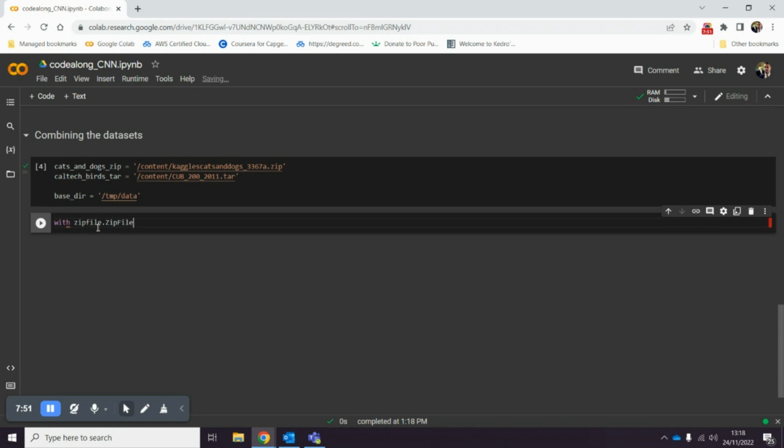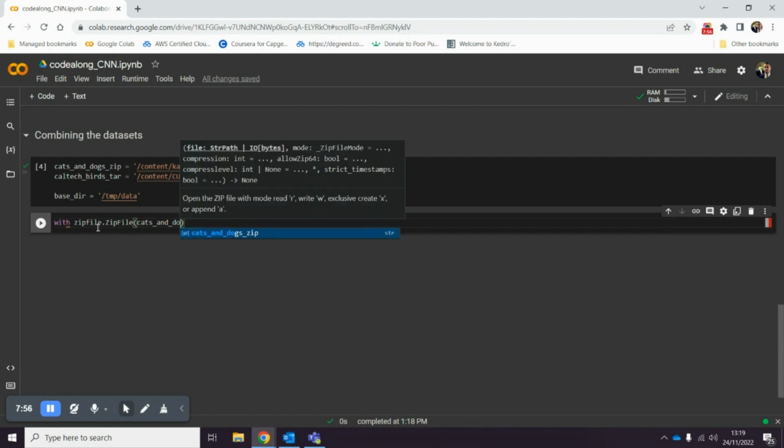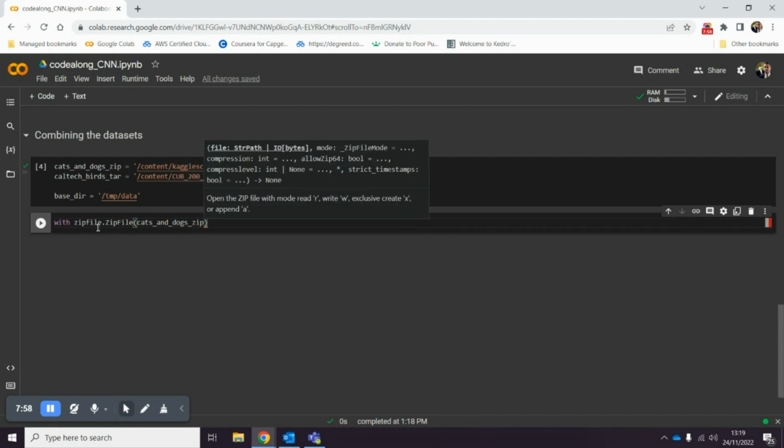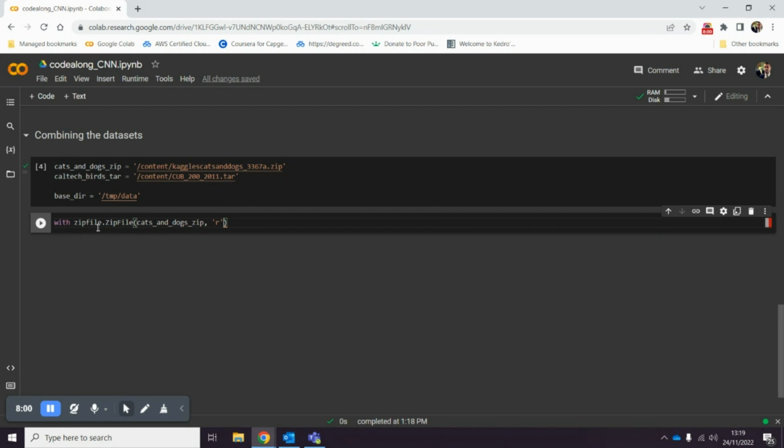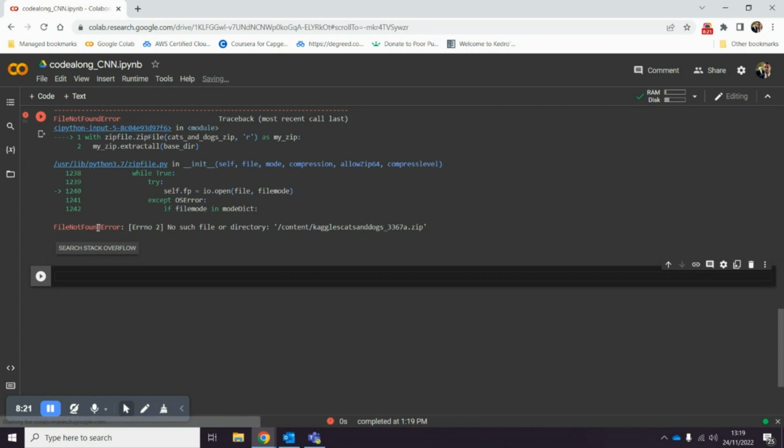Let's use zipfile, and we'll use cats and dogs zip, and we set that to write as my zip. And basically what we're doing here is just saying extract all into the base directory. Okay, so what we can do with that, we can hold shift and press enter, and that should get to work.